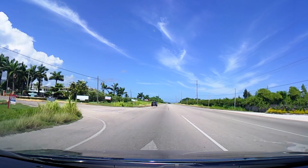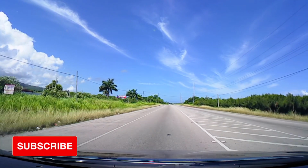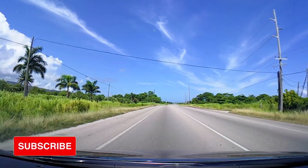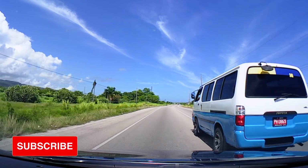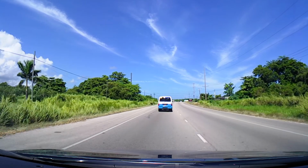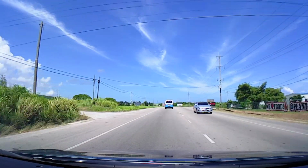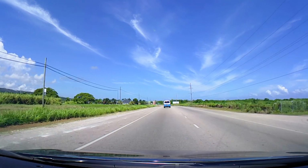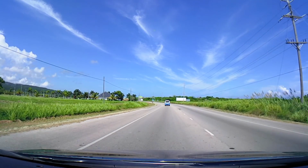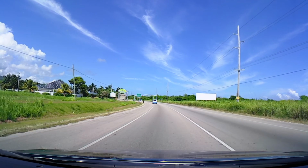In this area, there are a lot of new housing schemes being built. If you have the money and you want to invest and buy property in Jamaica, you can buy some property in these areas here. We're heading up to a very popular one, which is called the Richmond, I think, Estate. We also passed on our right-hand side a very nice new restaurant called Plantation Smokehouse. But we're coming up now to the Richmond Estate.